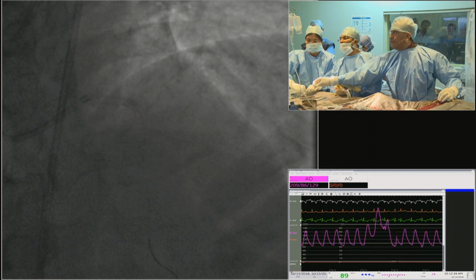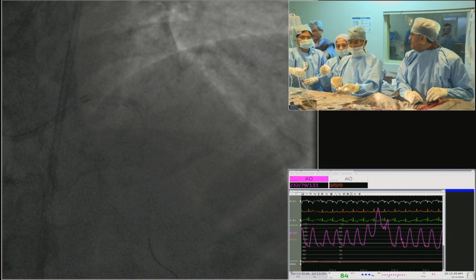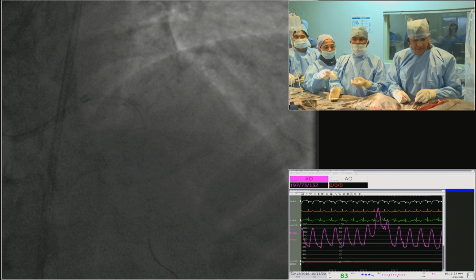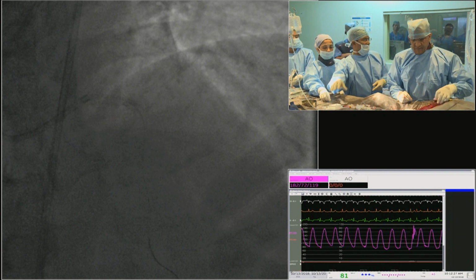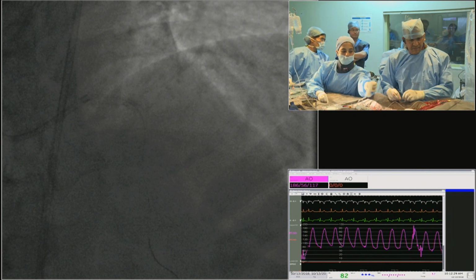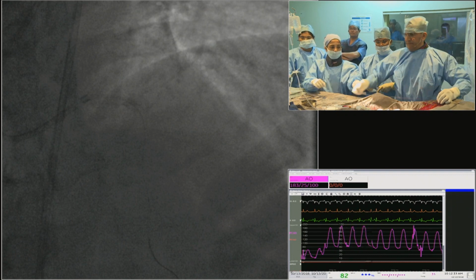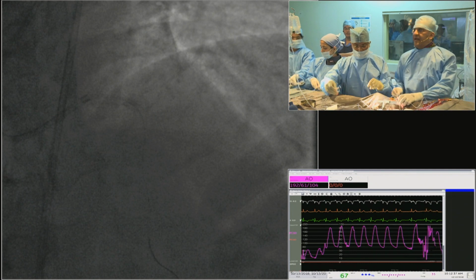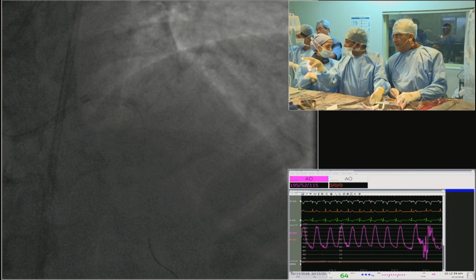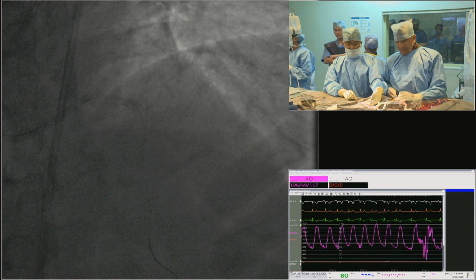So a 2.75 by 22 maybe? Or a 2.5 by 22? 2.5 by 22. Must be the diagonal branch or so. From the bookmarked areas, the defined length was 20. Can I have a spider? Let's look at the circumflex, about 22 millimeters, okay, for the residual length. The ECG and blood pressure are okay.